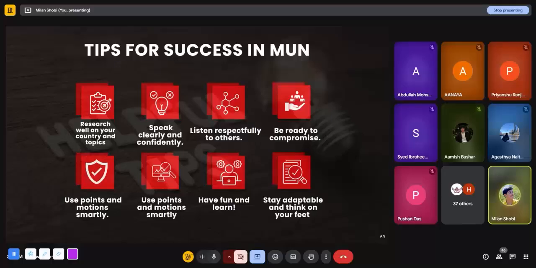I have been there. I have been in your shoes. I have done things without a strategy, without clearly having a plan in mind, randomly doing things here and there, to reach absolutely nowhere. So make a strategy when you're actually in an MUN, whether you are experienced or not. I literally won a verbal mention in a national MUN, something which I didn't even predict at that point of time.